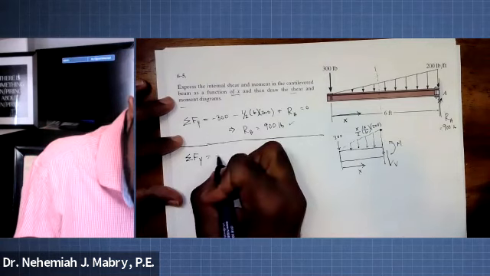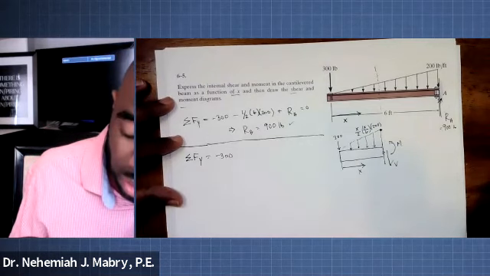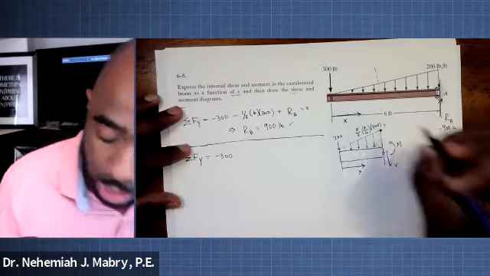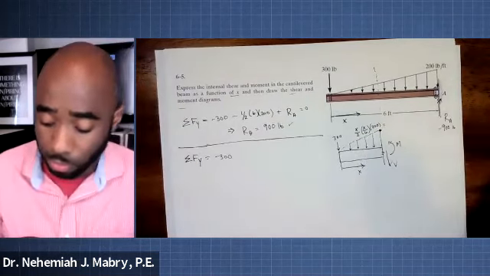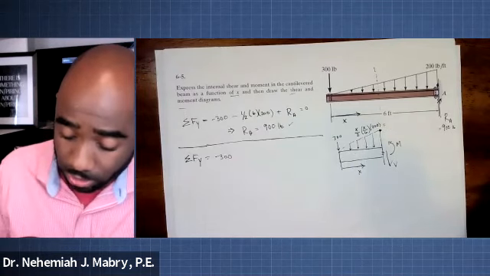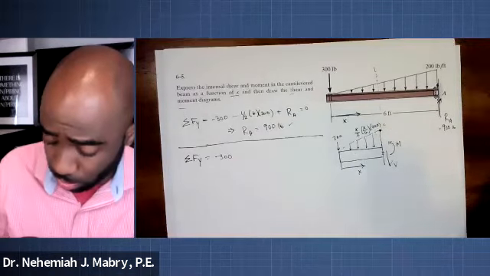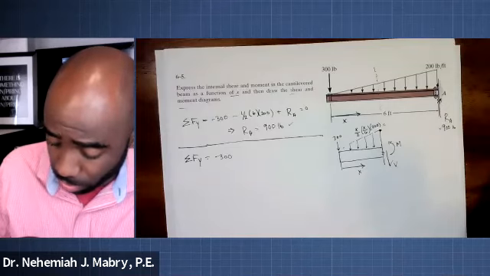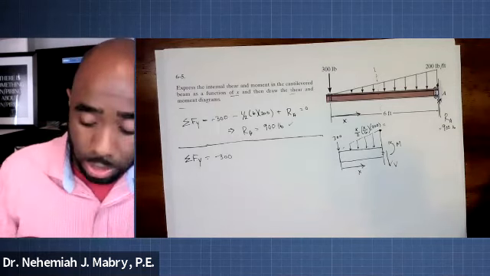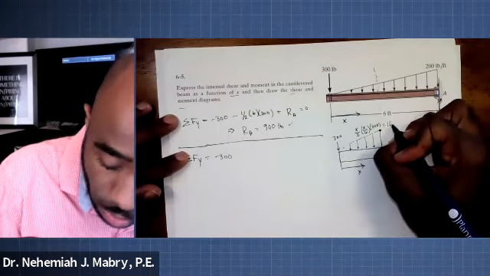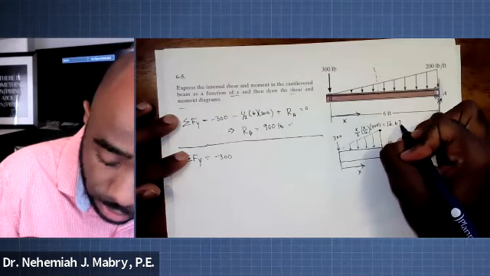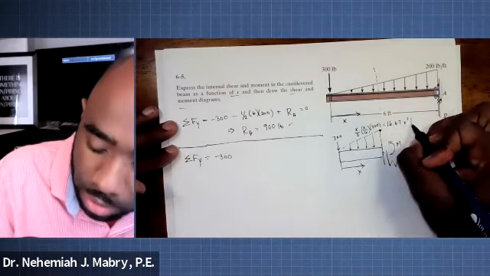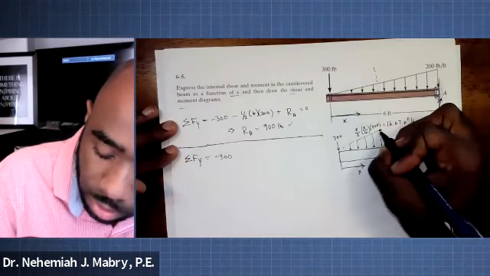So we got negative 300, right? Then let me go ahead and calculate that value right there so it'll be easier for us to see. So we got X squared, 2 times 6 is 12, 200 divided by 12. Boom. So let's write this one right here as the value of 16.67 X squared pounds. That's what that is. That's our value right there.